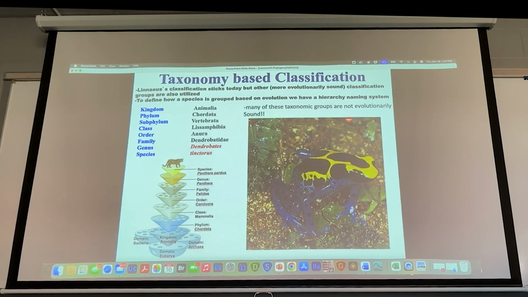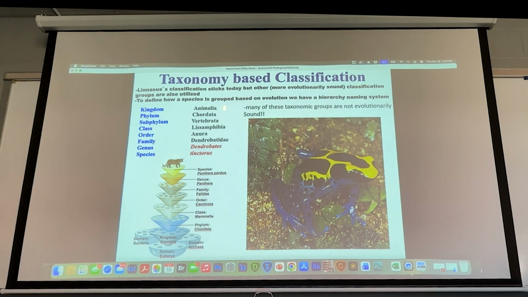And then there are lots of phyla of animals, right? There are chordates, there are arachnids, there are arthropods, there are starfish, there are tons and tons of animals. Anything that's an animal belongs in kingdom Animalia, and Animalia belongs in the domain Eukarya because they're all eukaryotes, right? So this is kind of how we group things. Once you get it into a genus that we know of, we can fit it into the rest of them. Does that make sense? This is where most of the controversy happens in taxonomy, is down here. Not everybody always agrees, particularly on the family and genus name, where something belongs, right?